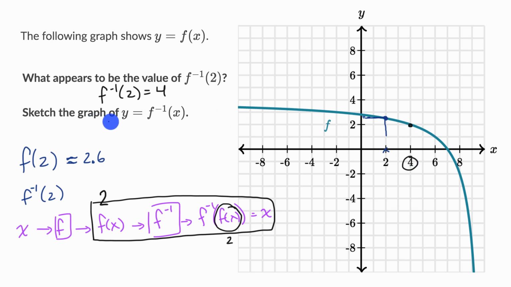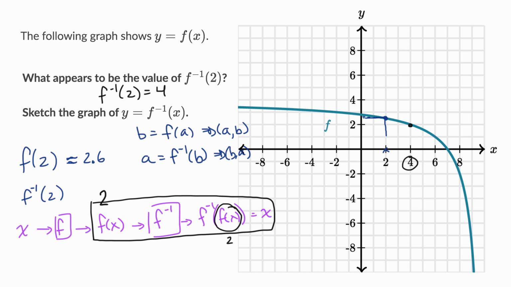Now the next part, they say sketch the graph of y is equal to f inverse of x. So an important thing to realize is, if we're saying that b is equal to f of a, which implies that the point a comma b is on the graph of f, then we're dealing with f inverse. We would know that a would be equal to f inverse of b. You can think about swapping the a and the b here, which means that b comma a would be on f inverse. So any coordinate point that's on our original graph f, if you swap the x and the y, that's going to be on our f inverse.